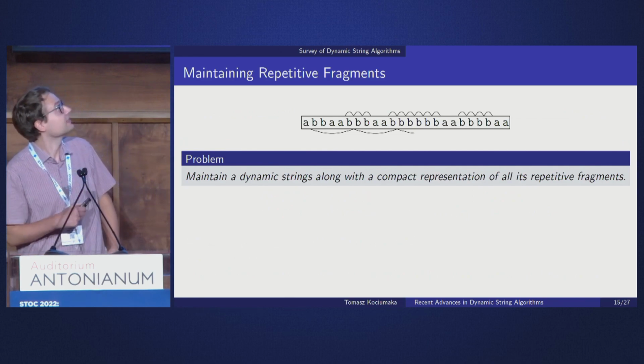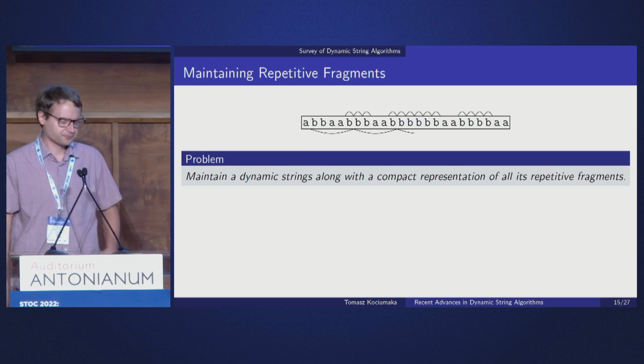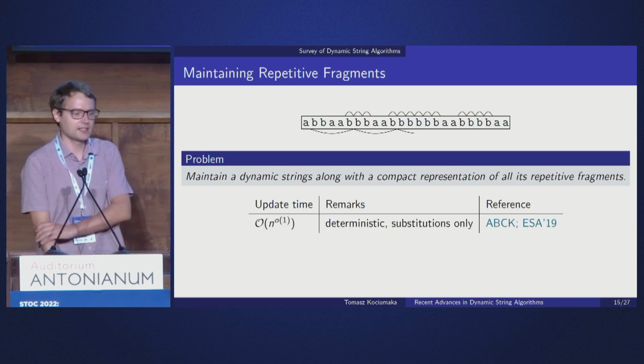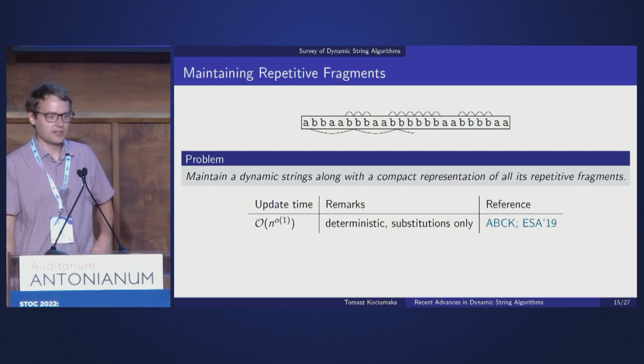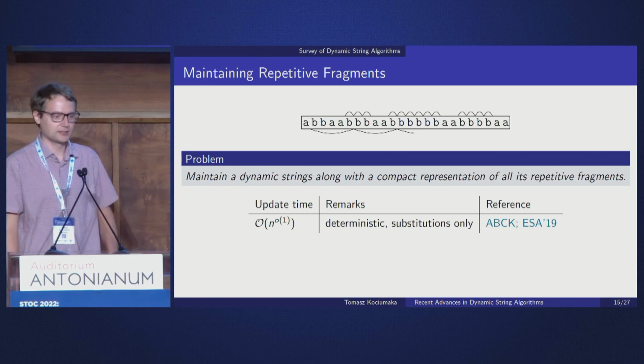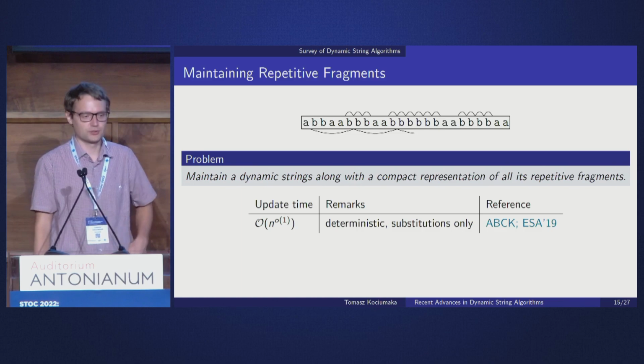So here you can see this B is repeated quite a lot of times. Here also this substring is repeated 2 times and a little bit. And here the interesting phenomenon is this one of the problems where we hope to get a polylog update, but are not there yet. So the current state of the art is n to the little o of 1, but I believe that polylog should be possible.